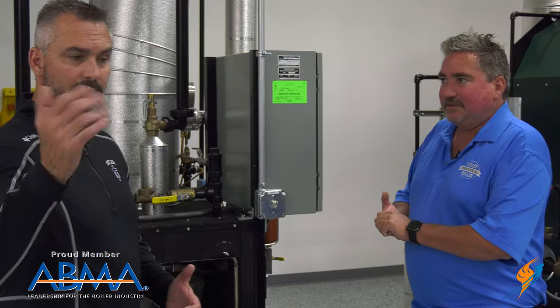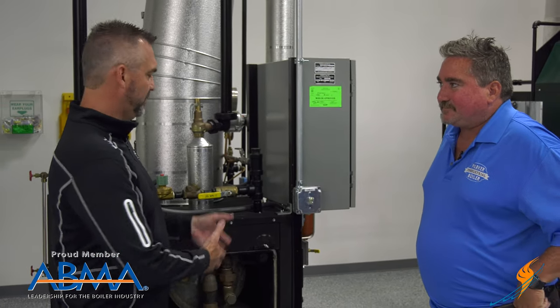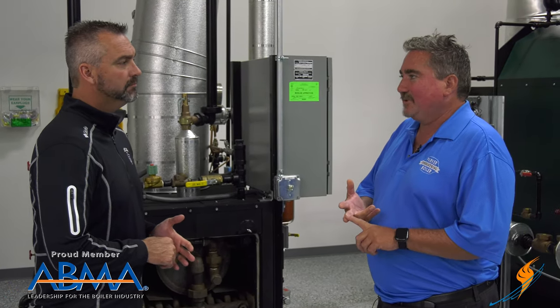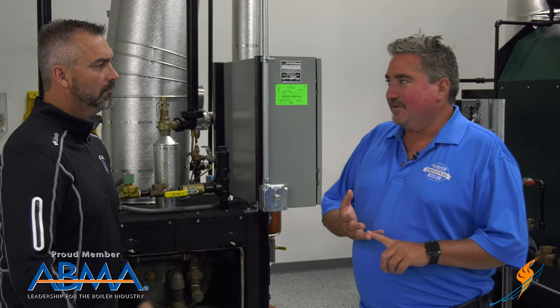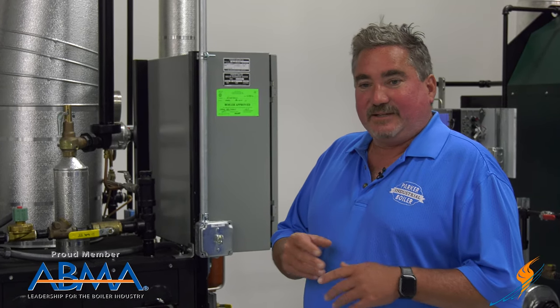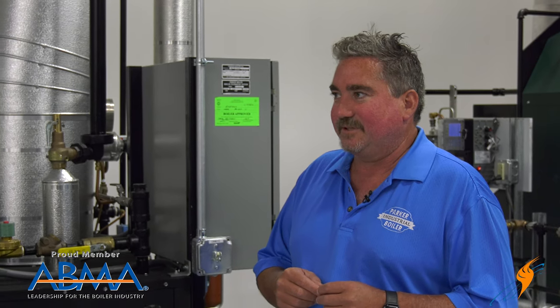What type of applications would you actually use something like this? They're still pressing vinyl records. There's hospitals for sterilization, microbreweries for cooking the yeast in the mash tun, distilleries — small distilleries are popping up all over where they just need a little 25-horsepower steam boiler. Dry cleaners, valets, hotels, laundries in hotels. We went to a building today that had two Parker Boilers in it for their laundry — we call that on-premise laundry.